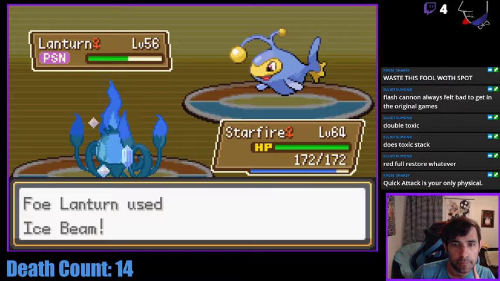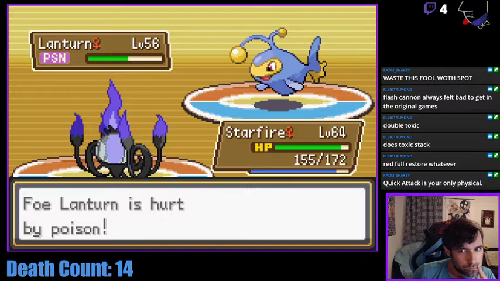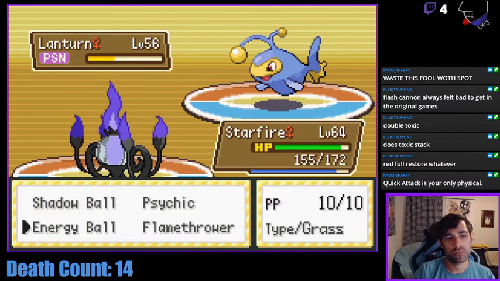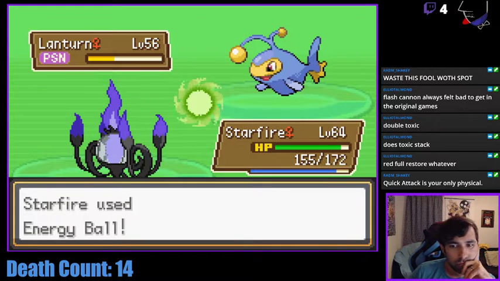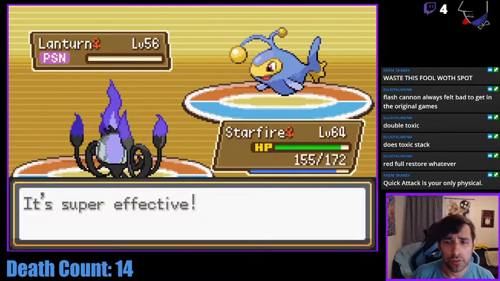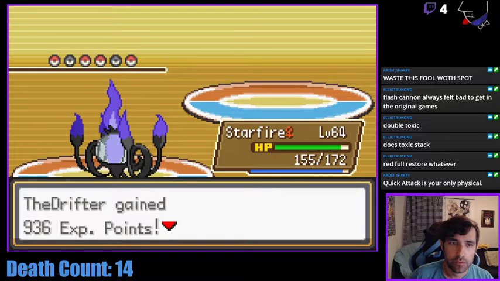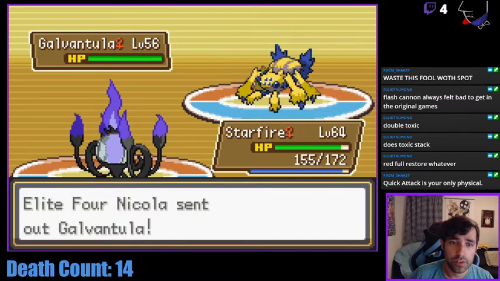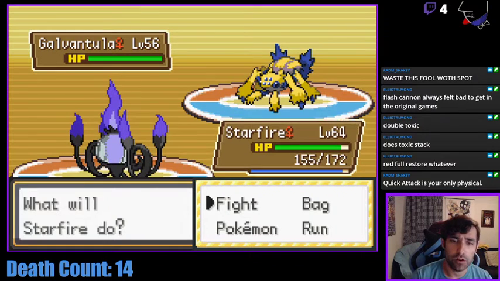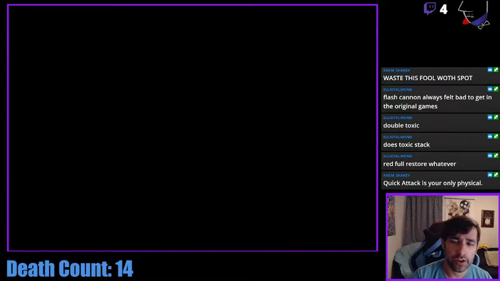Beam, yep. Alright. We're locked into Energy Ball, though, with Choice Specs, so we will have to switch, most likely. There's the Galvantula again. This thing has to know Shadow Ball. He seems to keep putting it in. So we're gonna take a Volt Switch again. We'll just send Drifter out.